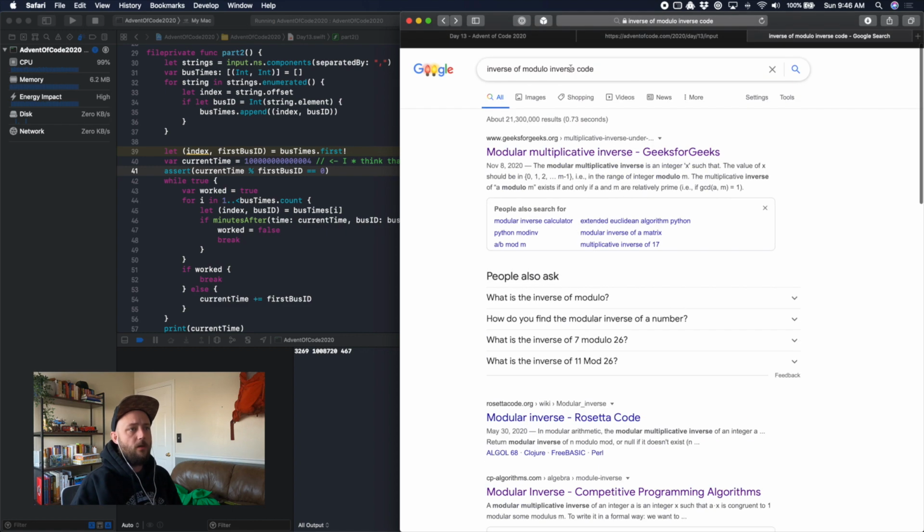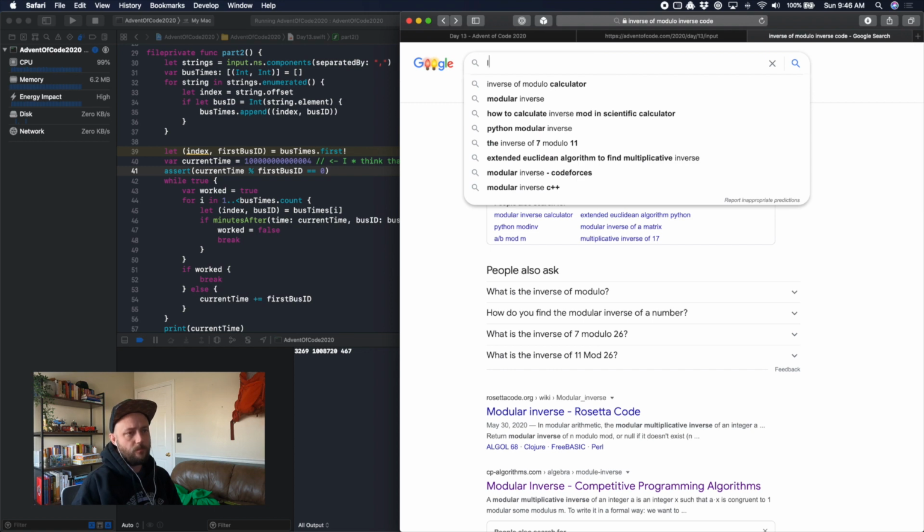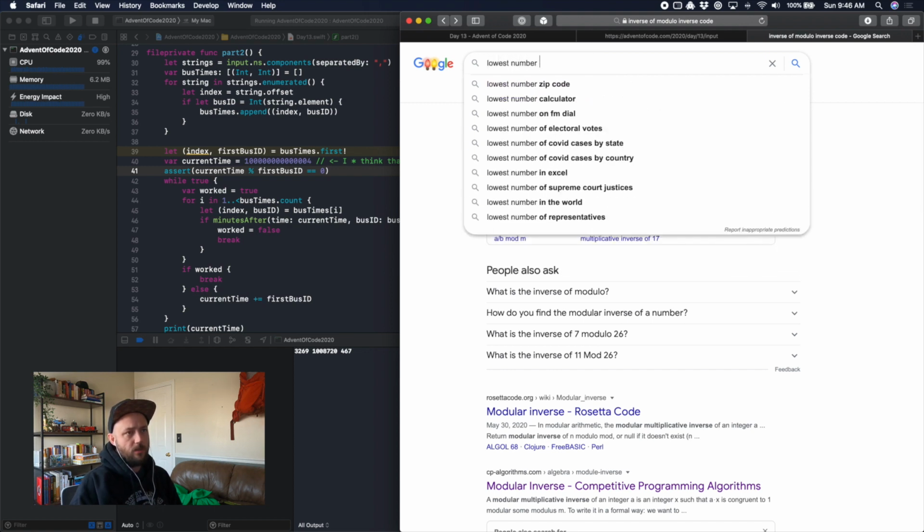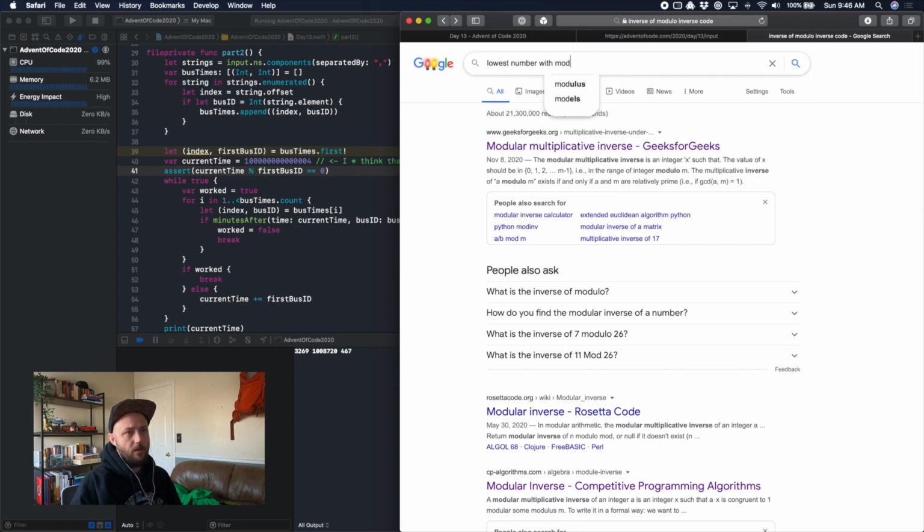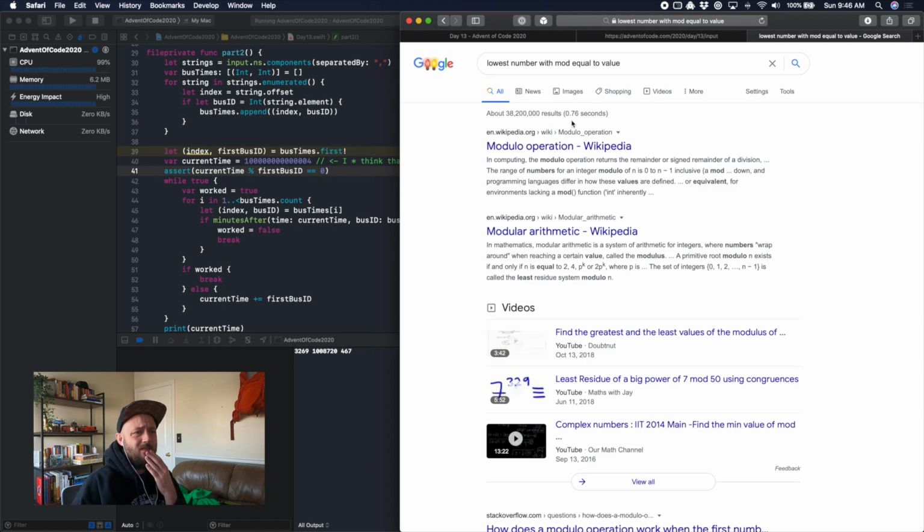Is there a lowest number with mod equal to value?